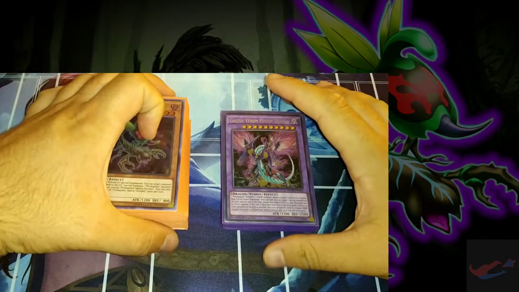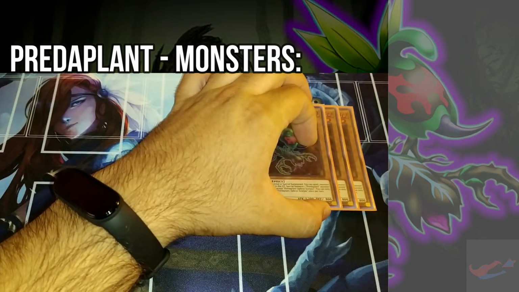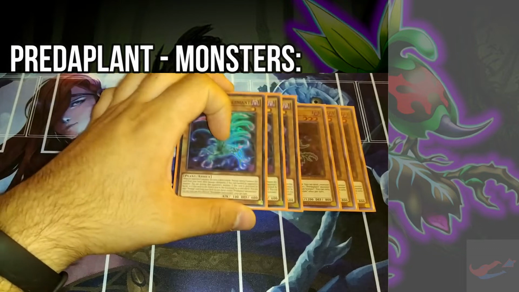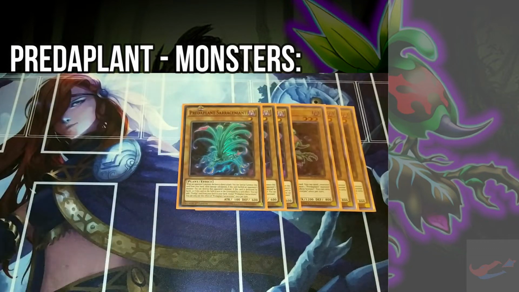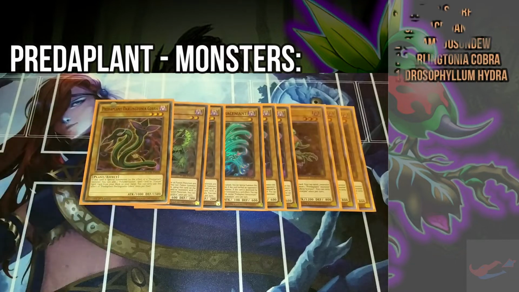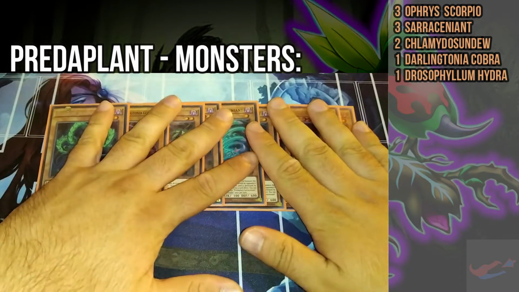Alright, so jumping right into the list itself, we're going to start things off with the Predaplant monsters, of course, and the Predaplant monsters that we run are the following 10. The 3 Orphoscorpio, obviously, the 3 Cercinyant, the double Klimasandu, the 1 Darlantonia Cobra, and then the 1 Hydra. These are the 10 Predaplant monsters that I decided to run.